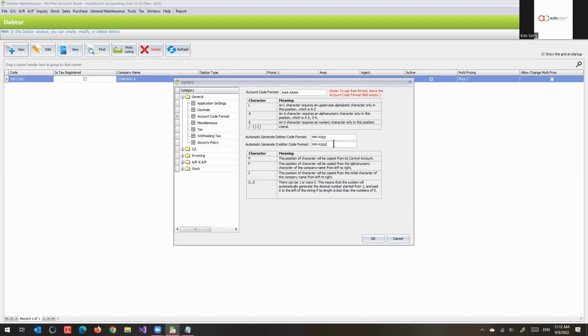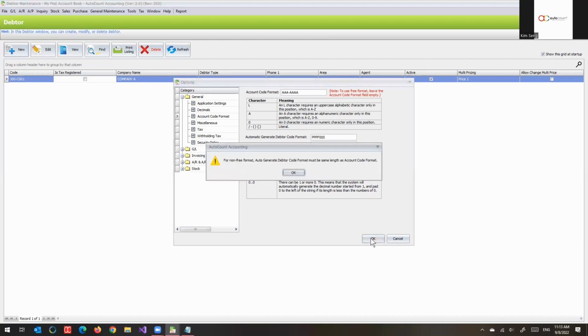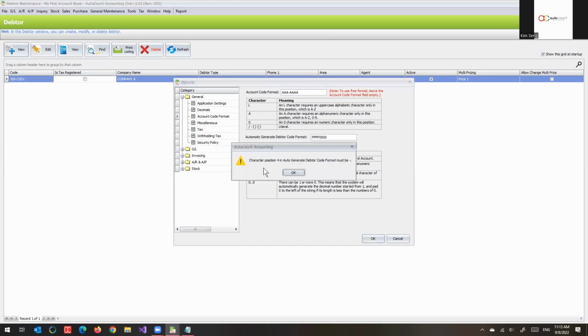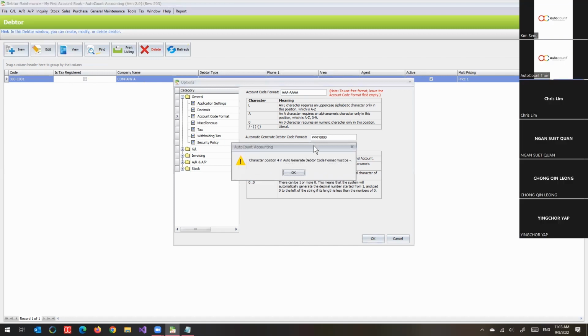So if I say, okay, I remain the same length, but maybe for the customer I don't want to have a dash, can or not? I remove the dash, then I try again. Oh, sorry, the length must be the same. Okay, put the length the same. Okay, okay. Oh, you still cannot. Because the main format needs to have a dash between.